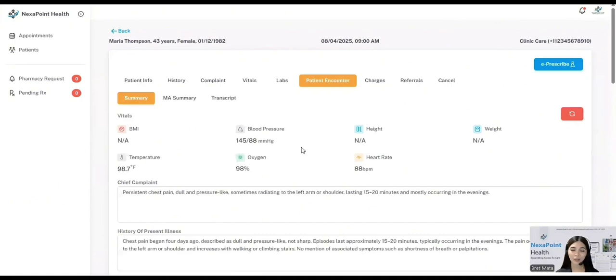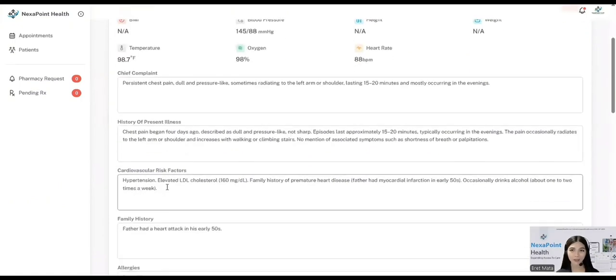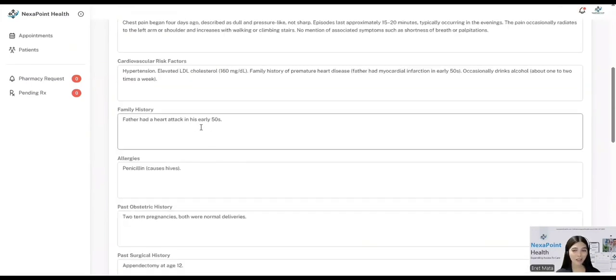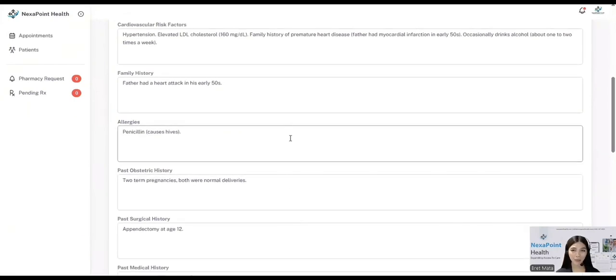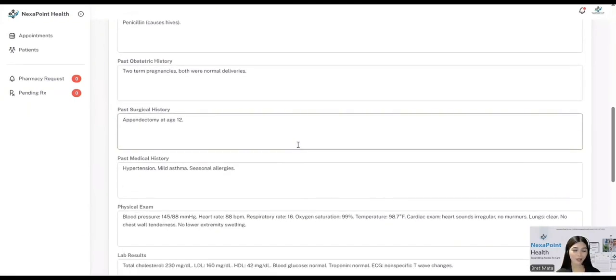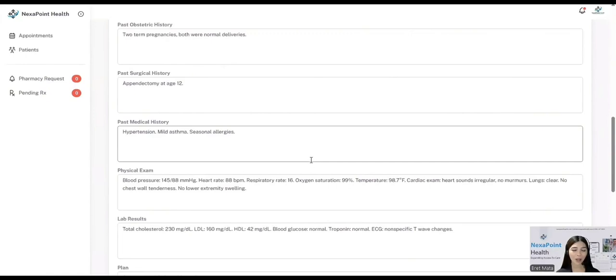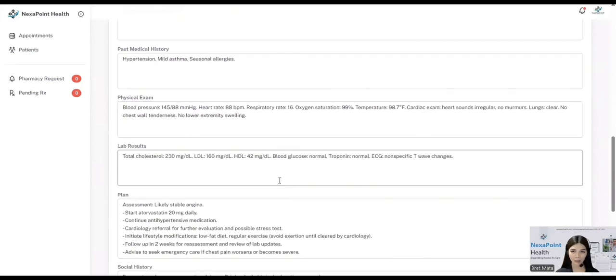You can also see here the patient's vital signs, chief complaint, which is also powered by AI, history of present illness, patient's cardiovascular risk, family history, patient's allergies, patient's past pregnancies, as well as patient's past surgery, and the system also captures the physical exam that was conducted during the visit, as well as the lab results.